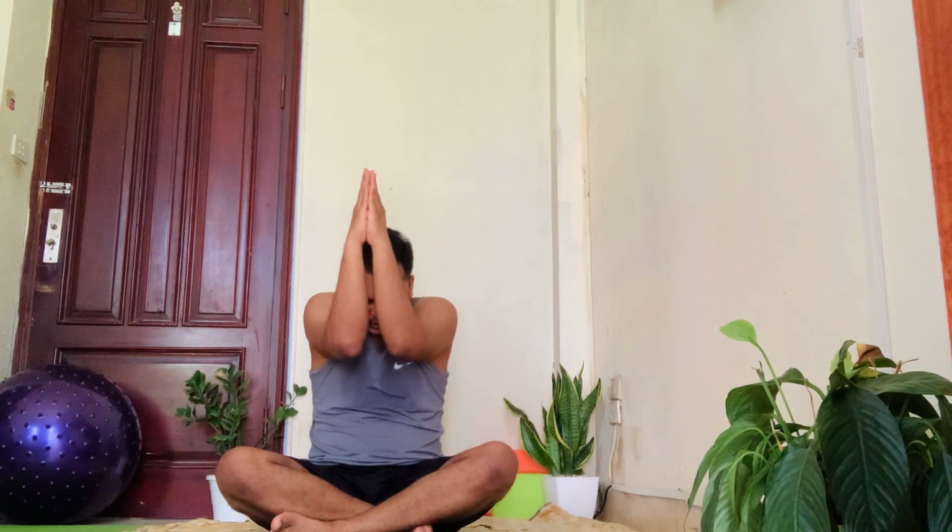Bring both hands in a prayer position. We'll go for a breathing technique. Okay. Now as you inhale, separate both hands, lifting your shoulders, opening the chest, and lean back slightly. With your eyes closed, you can practice so that you can feel the effect. And as you exhale, squeeze the stomach, contract your chest, bring both hands to the square position.